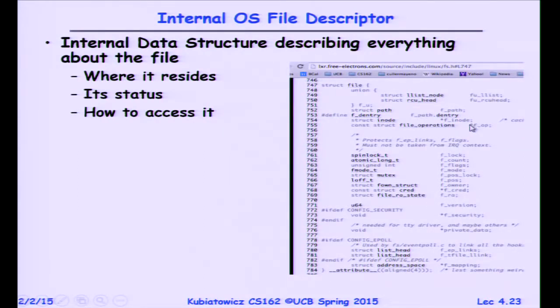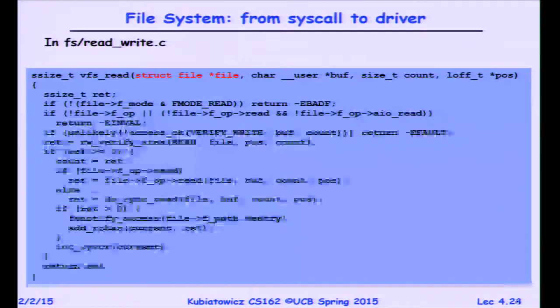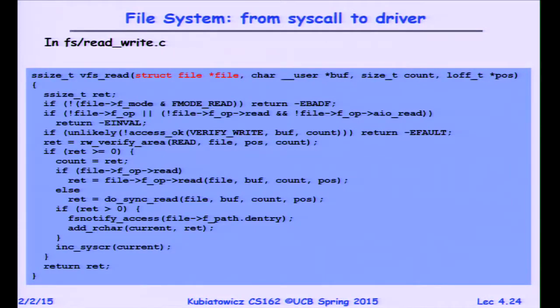Anyway, you'll have to trust. Oh, there it is. Constant structure file operation pointer, fops. That means that whenever you open a file, the kernel figures out what type of file system it is and hooks you up with the operations for that type of file. If you've got an NTFS file or an ext3, there's a different fops pointer in there, and that means that when we go to actually do the VFS read, the right thing happens.